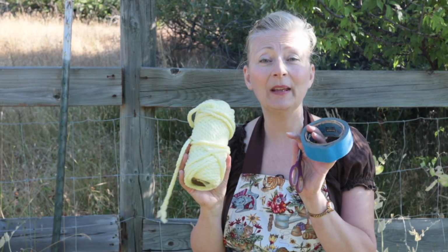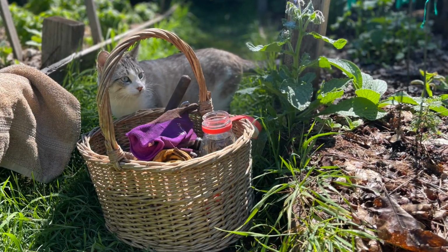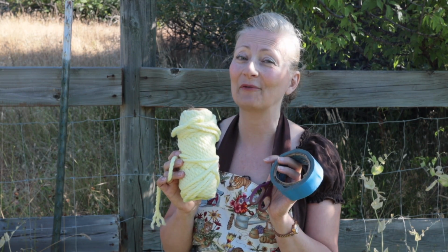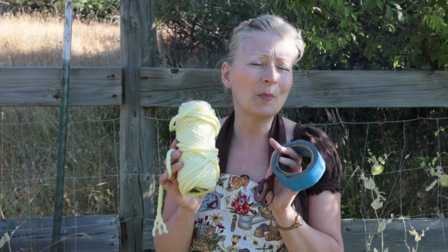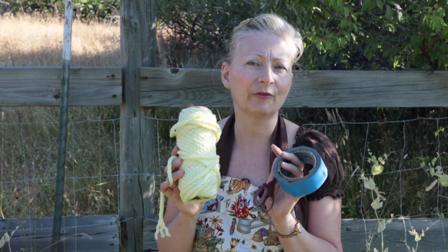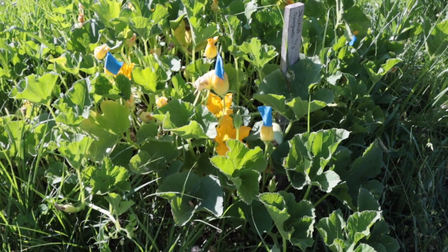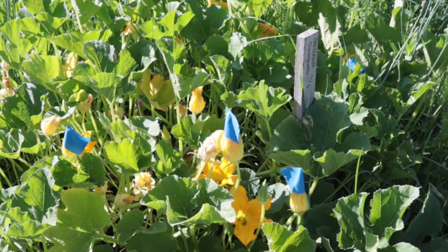I actually keep these supplies in my garden basket, and I have a video on how to put together your own gardening basket, and I'll link that for you below. It is just super handy to have all the supplies that you need at your fingertips and not have to go hunting for them when you need them. And this is the sight that greets our eyes in the morning.